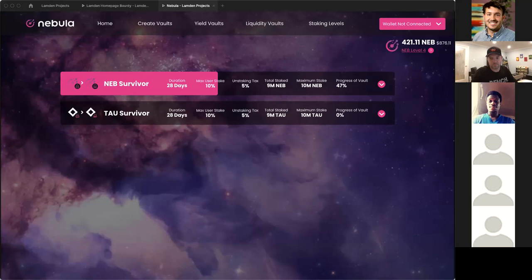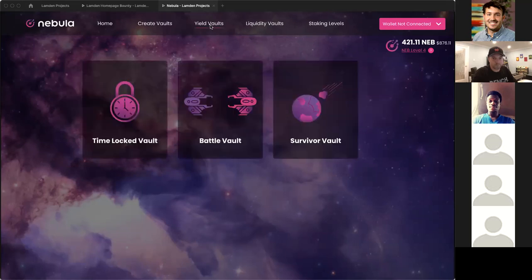So that's the survivor vault. Again, external people won't be able to create these. The Nebula team will be the only ones creating these to start. But if you have a project and you want to post a survivor vault, you can just come talk to us, and we can put that up for you, no problem. And the last one, I'll just go quickly, is the battle vaults.